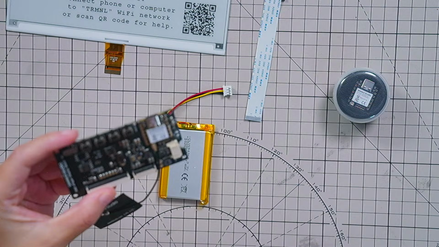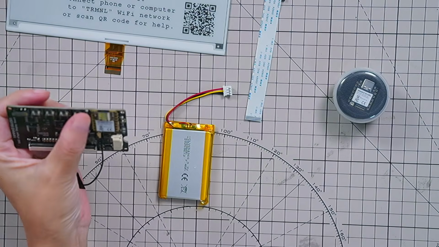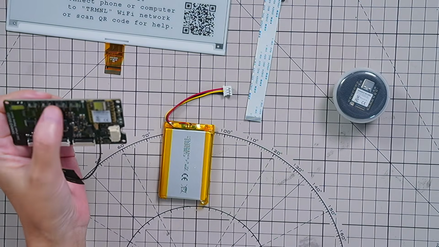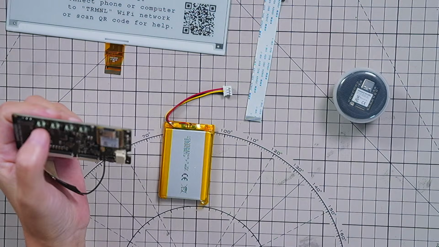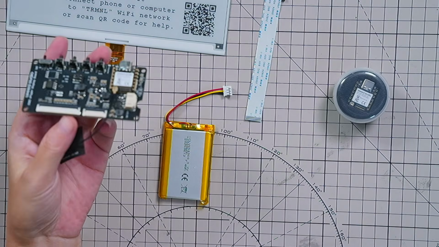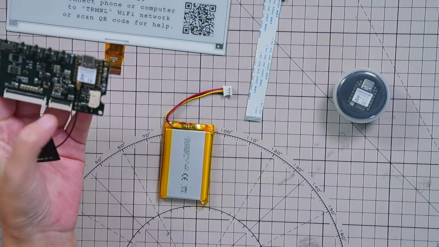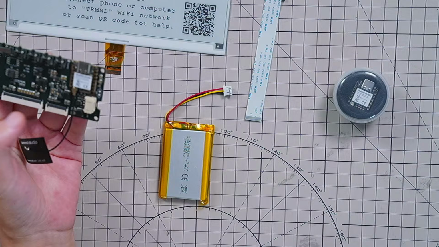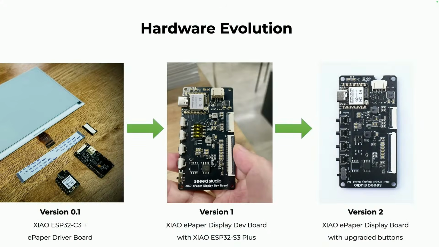I think for this board, I see there are different buttons, right? And also a switch on the board, and it also includes two different connectors for you to expand your e-ink displays. Okay. So yeah, maybe Kevin, you can share more details about why there are two different connectors.